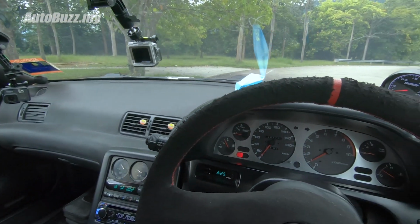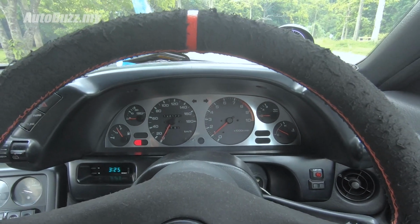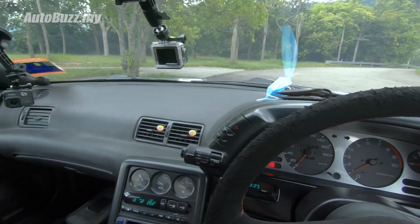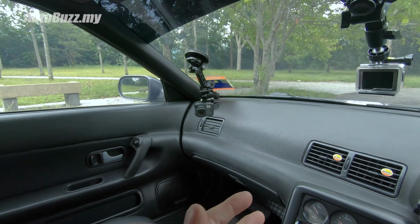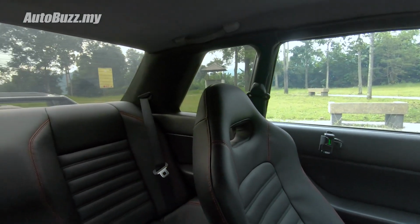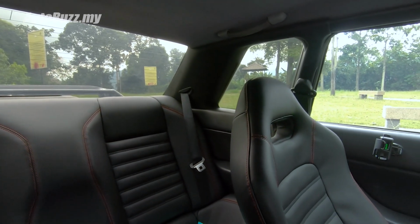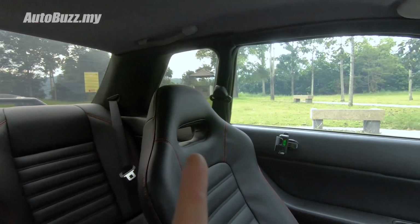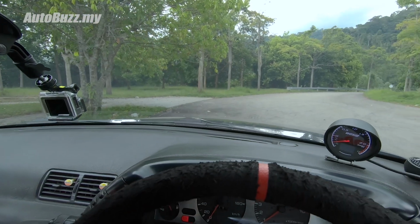I mean, it gives a lot of retro vibes, but it just makes you realize how much more practical cabin designs were back in the day. Check out the rear quarter visibility in this car. It's just incredible. The first time I had to turn my head to the back to check the blind spot, I was absolutely surprised how much I could see, both at the back and in the front.